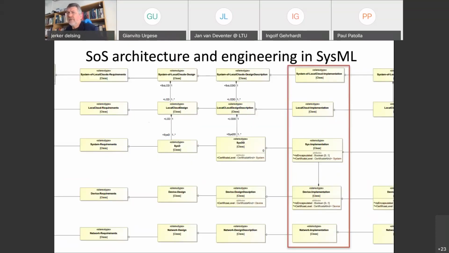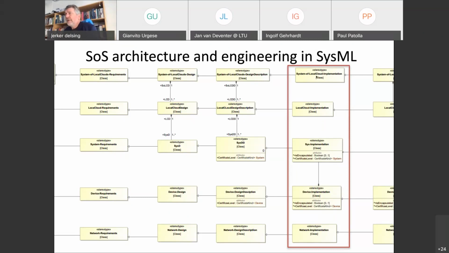So what have I shown now? Now I have shown that we can implement a system, that's the code. We have deployed that code on a specific device, and we have connected it with the hardware, and we've put it together into a local cloud, and we can bring all these things together in multiple local clouds.